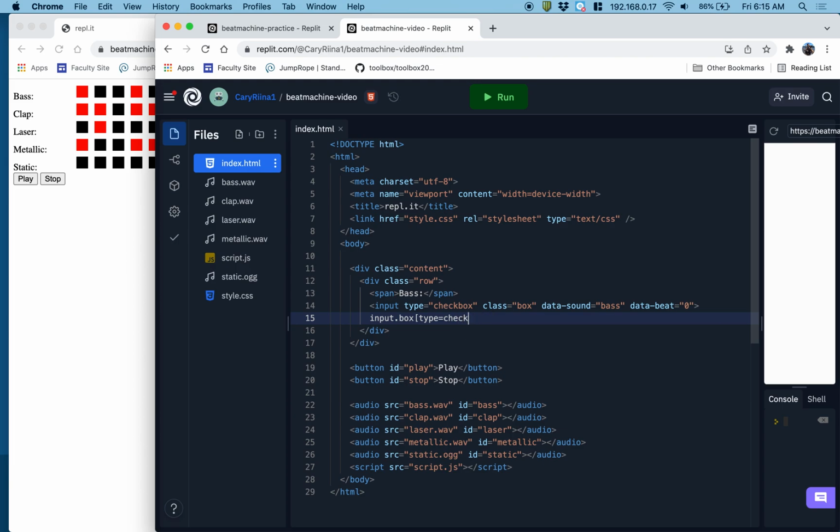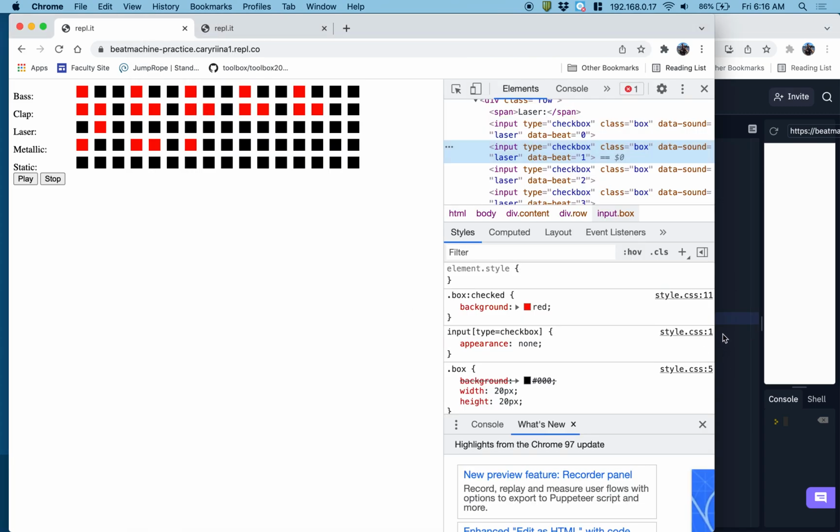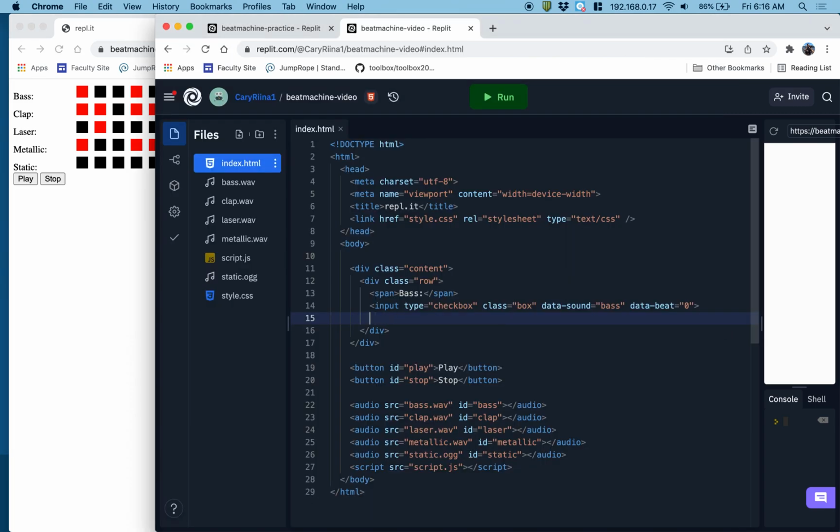Oops, no. It got rid of my shortcut. Input.box, type equals checkbox. Oh no. Okay, I'm going to delete the .box there. How do I do this? Why isn't it working? Okay, my shortcut's not working here.